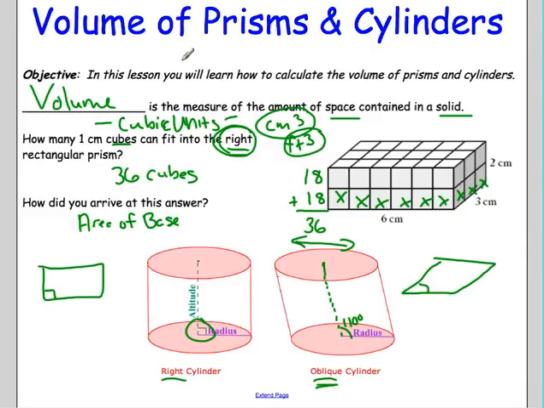Today we're just taking a look at the volume of cylinders and prisms. Very similar idea to what we've talked about in the past. Basically the idea here, volume equals base, the area of the base times the height, the distance between the bases. Make sure you make note of the ideas between right and oblique polygons. They might come up at some point. Just the difference is with a right polygon, or right solid, there's going to be a 90-degree angle where it's perpendicular, the height to the base, where this is not going to be a 90 degree or not going to be perpendicular.